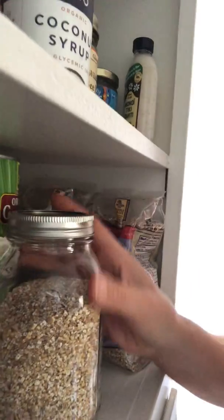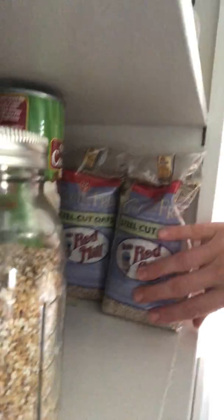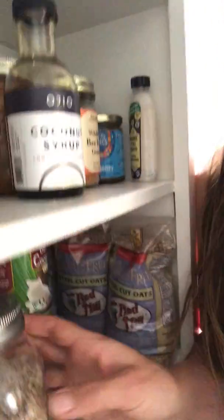I have a ton of steel cut oats. I have several bags of it back here. I need to get more mason jars because it's always important to store everything in glass. But steel cut oats are great. I think that they're a lot better than rolled oats. Rolled oats are steamed and processed and flattened, and that's why they have that flat, oval shape, and they only take a few minutes to cook because they've already been pre-cooked, basically. Steel cut oats have not been processed or steamed, and they take a little bit longer to cook, but I think that it's worth the extra time for the benefits.